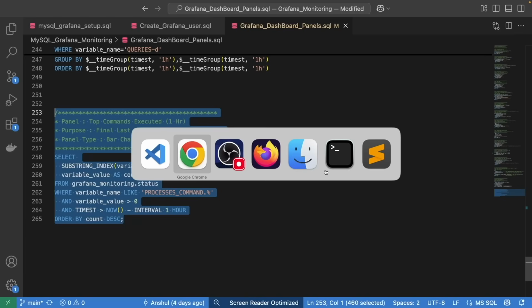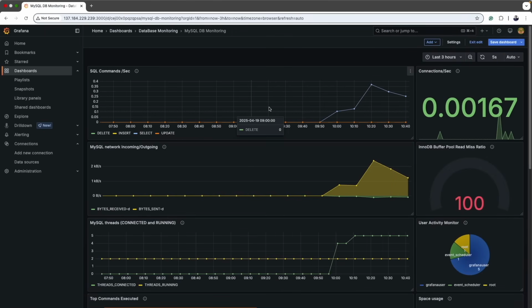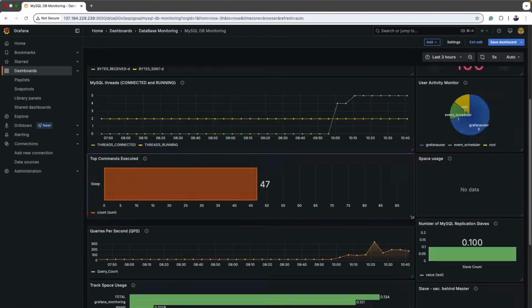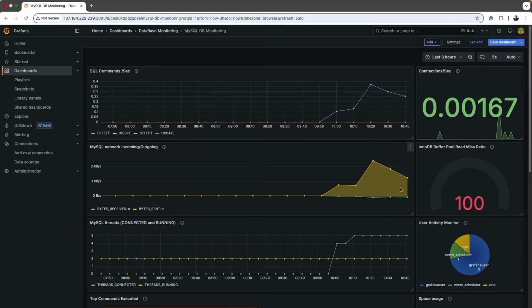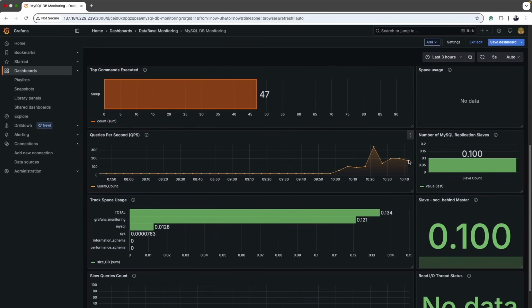Let's go back to the dashboard. So over here you see what we are doing. With the help of Grafana, we are doing live monitoring of my database. Can you do all these things by analyzing the logs manually? Not possible at all. You cannot get the things as easily as you are getting over here if you are analyzing the log, either you or a machine analyzing the log.